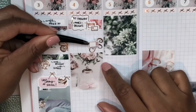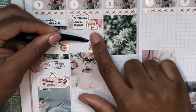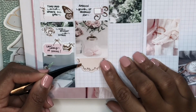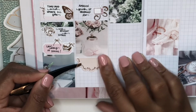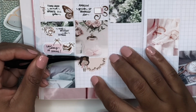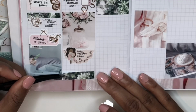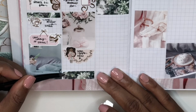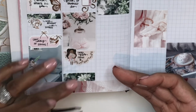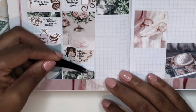Then I put down a flourish from Nettie Designs, and that little TV is from Artbox Stickers to mark that Amazon finally came and picked up the busted TV that they were supposed to pick up like a week ago. And then I'm using a scalloped half box from Panda Bird Design and a cute little character sticker from Planner Pixie Co. to mark my husband gifting me some really nice things for my graduation. It was so sweet. And then that evening we watched The Greatest Showman and had pizza from my favorite place to get pizza, which is California Pizza Kitchen.